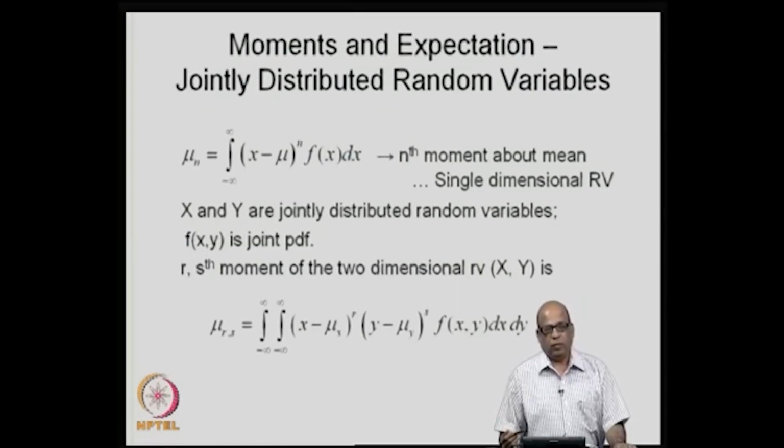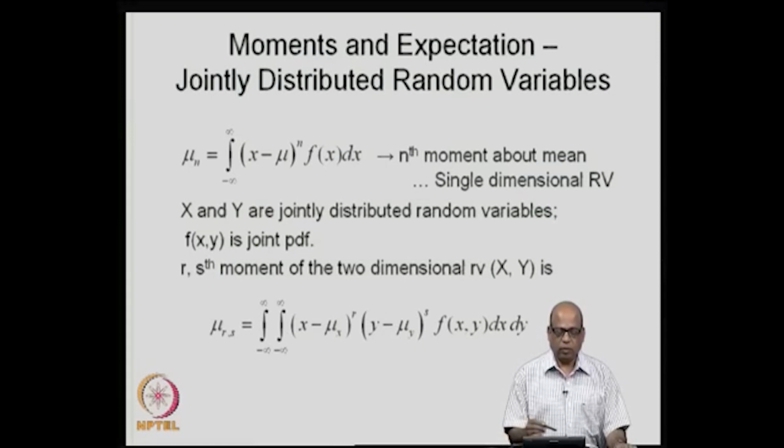Now, we will look at another important topic, where we are discussing the joint variations of two random variables. In our initial classes, typically the second lecture, we discussed the joint density function and subsequently the conditional density function and the marginal densities and so on, when we are talking about two dimensional random vectors. We will now introduce the moments of the two dimensional random vectors with a specific purpose.